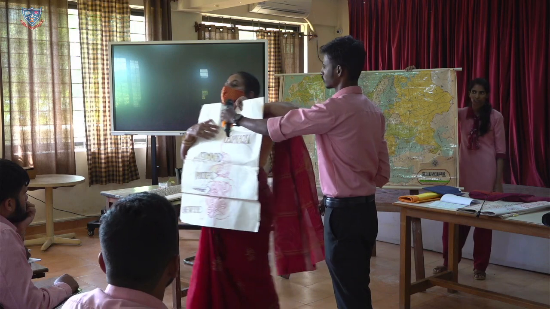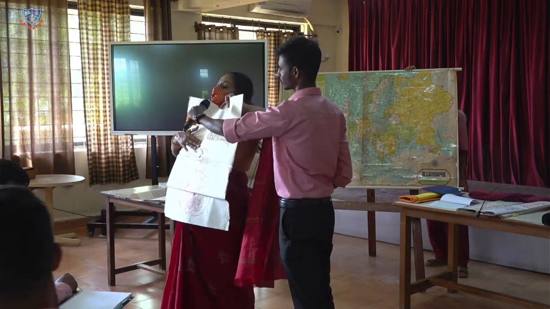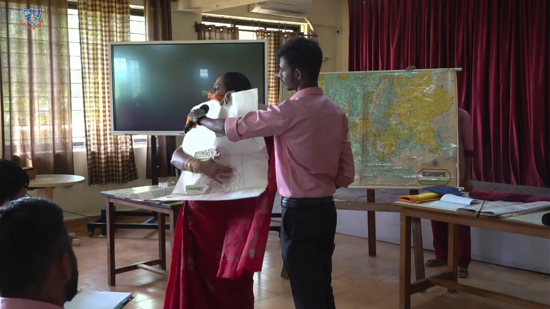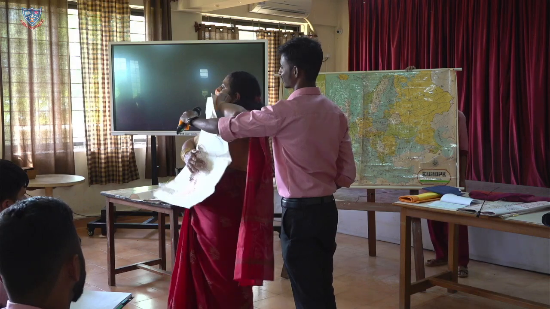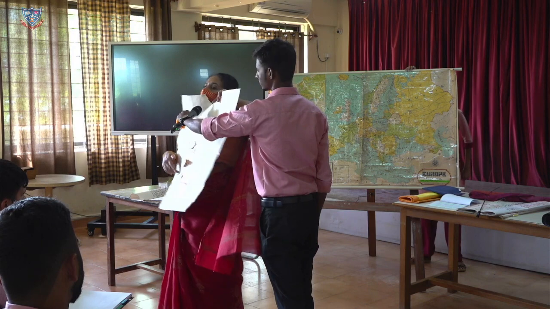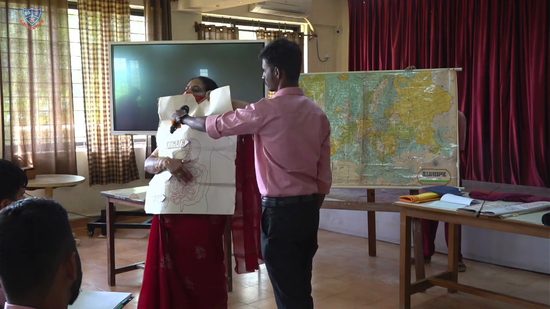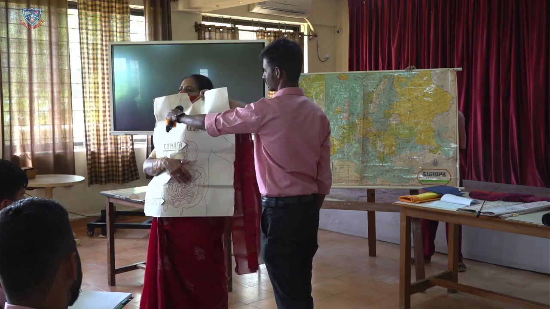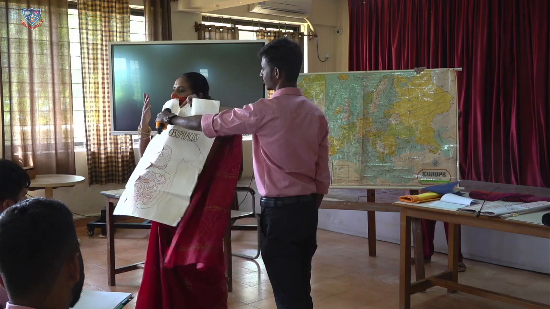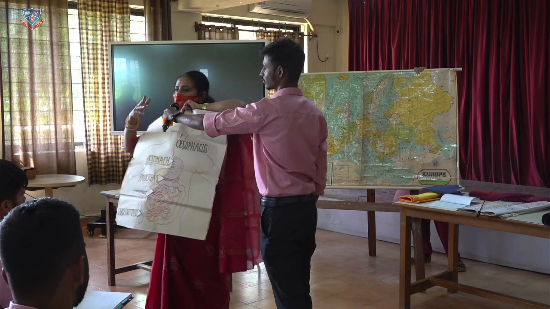Now students, see, I am showing you the digestive system. Okay? Now see, this is the mouth. Can you see the mouth? This is the stomach. This is the small intestine. This is the liver. Can you see, students? Here is the small intestine. This is the esophagus. This is the mouth. Where is your hand? Are you getting the idea? Are you understanding what I'm saying?